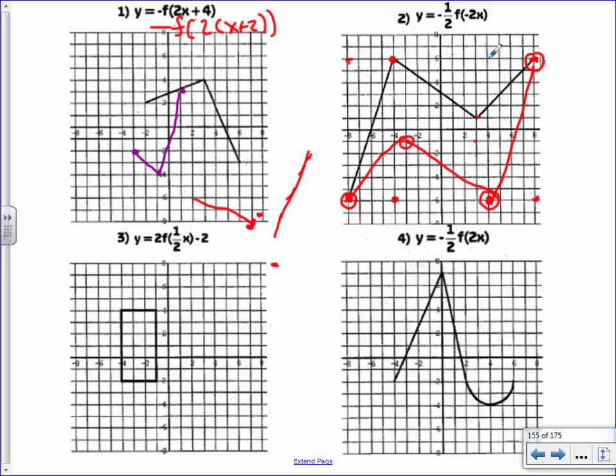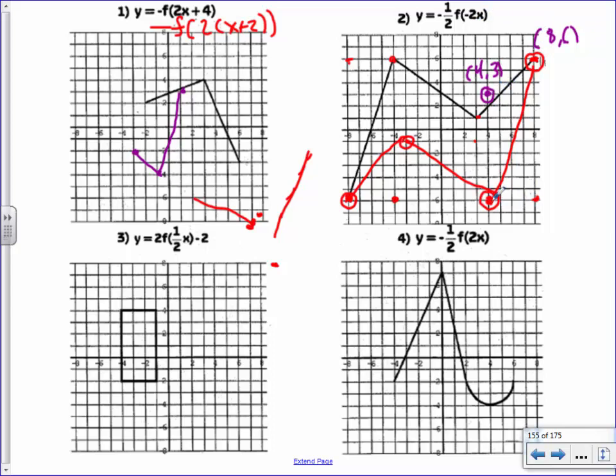But it also has a y value of 6. Cut that in half and it would be at 3. So what was at 8 and 6 is now at 4 and 3 because both of those numbers got cut in half. For different reasons though, right? This 1/2 right here cut the y value in half. And this 2 right here actually cut the x value in half. So this point has been moved to here. So far so good. Okay.